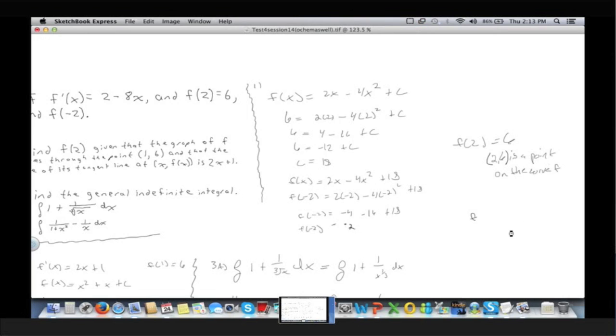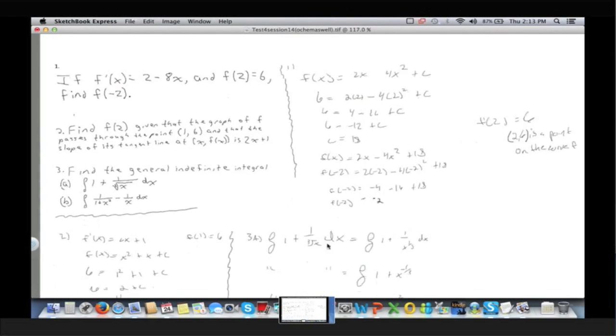So suppose someone tells you that 4, 3 is a point on the curve g. If they tell you that 4, 3 is a point on the curve g, how would you write that as an equation? G of 4 equals 3. Yeah, that was what was giving us trouble yesterday. They were giving us the graphical interpretation, and we were having trouble translating that into math. Okay, so that was one important thing to review there. It looks like you did that exactly correct. Very good. So we can move on to the next.